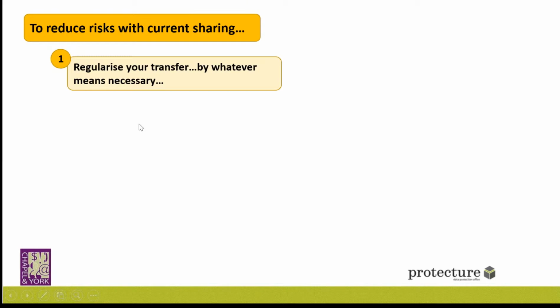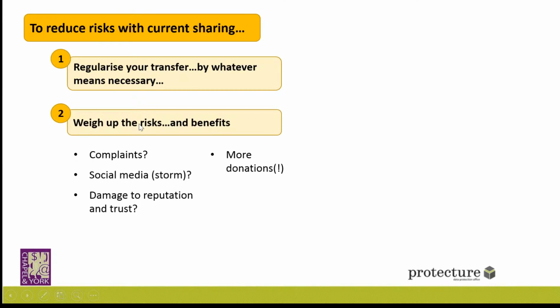I would certainly approach it with a risk-based mindset. You're weighing up the fact that if nobody is complaining now, then you probably aren't doing too much that's wrong, but you've got to assess that against the fact that individuals do have increasing expectations when it comes to the management of their personal information, their privacy rights, their expectations on information security. Be conscious of the ease with which you can become the focus of, you know, a social media storm.